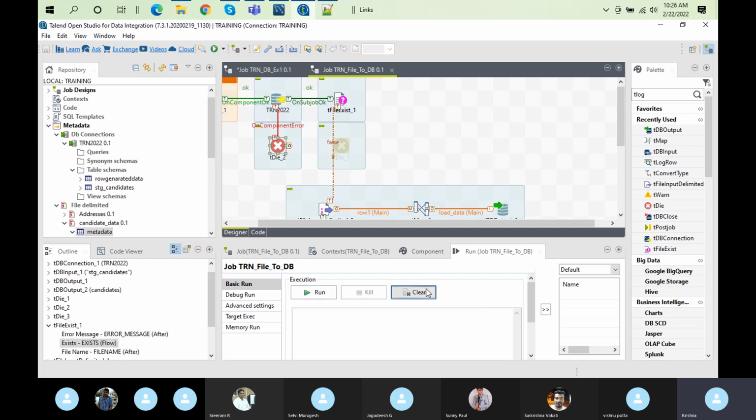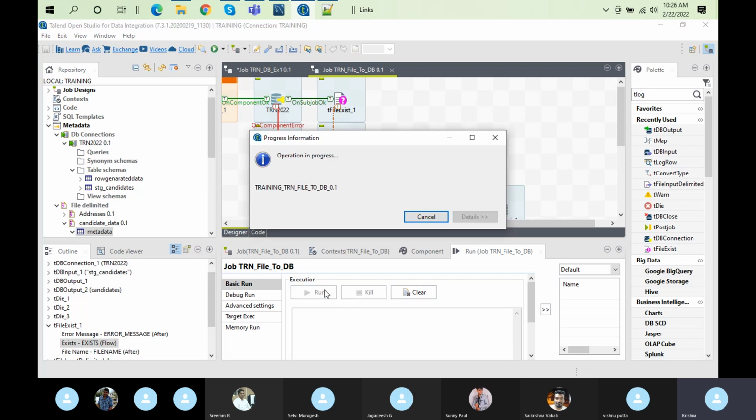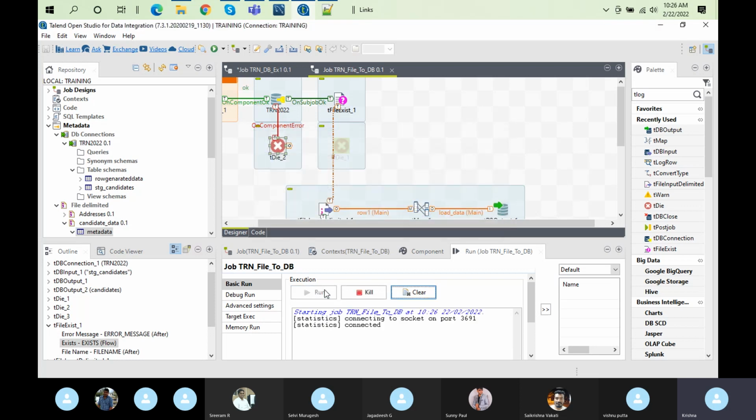Otherwise you'll randomly do a pre-connection and all, but still you are going to lose the connectivity between your main flow and your pre-flow. So when you are designing the job itself, define your steps: what to check, and based on what I want to go to the next flow. That kind of design.